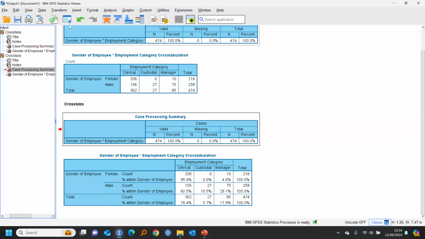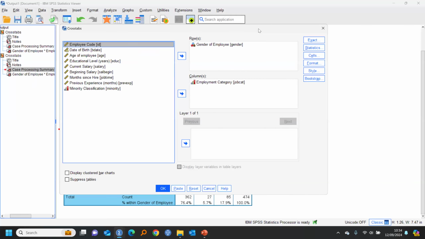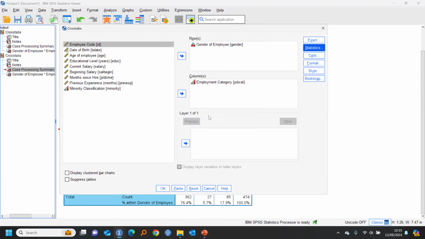And if you wanted to test to see if that was, to use the dreaded term, statistically significant, not a term I'm very happy about, but it is a term that's used widely, you can ask for what's called a chi-square test. It's a test of significance. You can go to statistics here, ask for chi-square. Note that there are many tests, even associated with something as simple as a crosstab, many different types of tests. That's typical of SPSS. Click continue at that point.